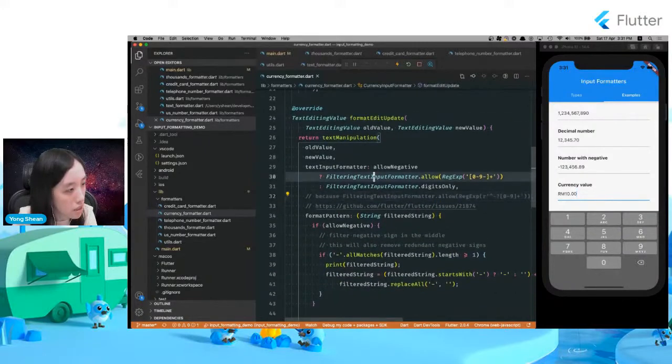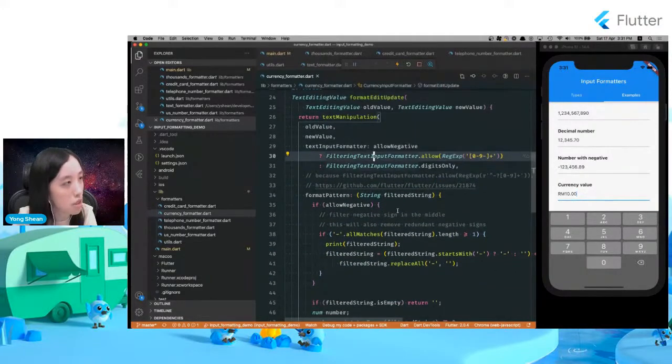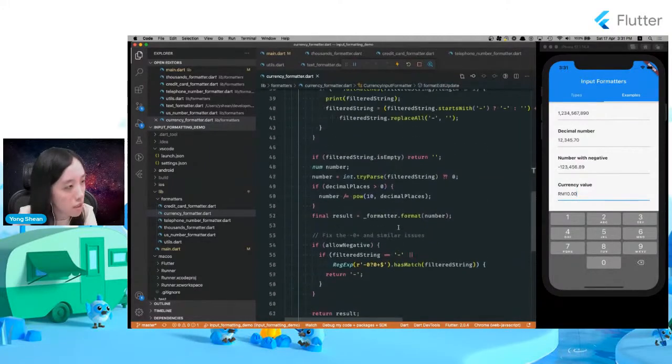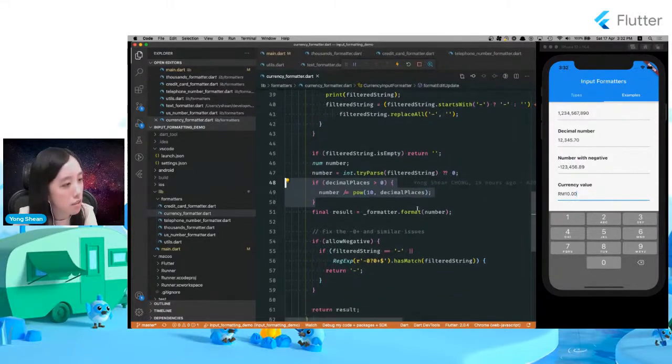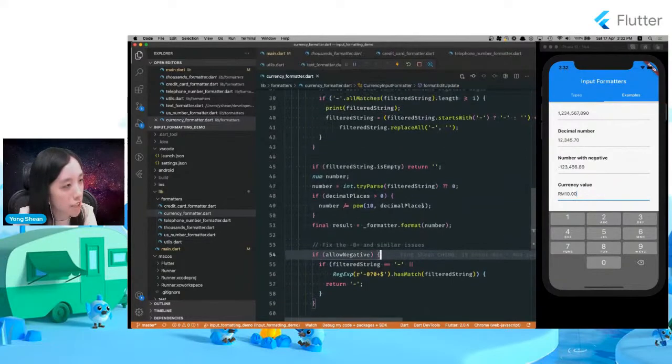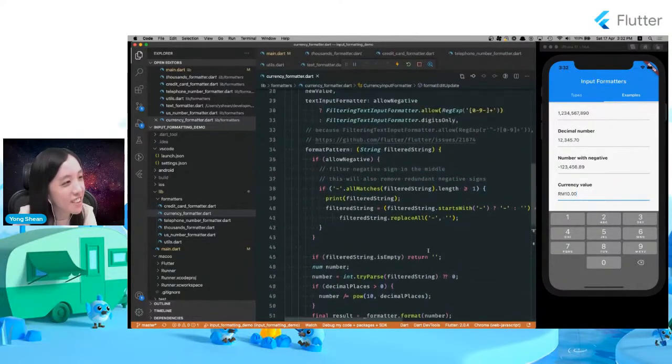And again, here it is very similar to the thousands formatter. The only thing that is different here is I did some magic, which is instead of letting the user type everything, including the decimal separator, the dot, here I'm just letting the user input the digits themselves, and not the decimal dot. So yeah, there are a lot of edge cases to handle, as you can see here.